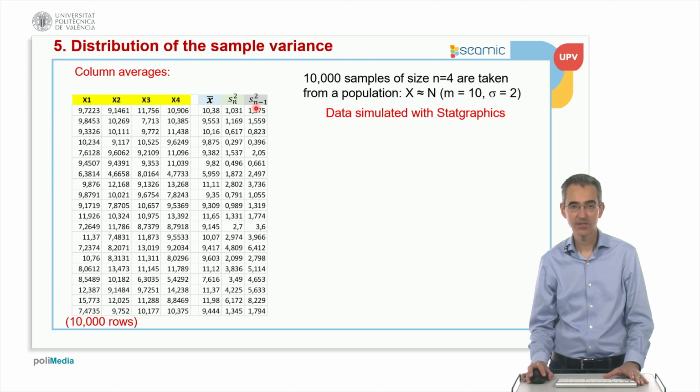Next, what I do is compute the column averages. The column average is the following. This is 9.997, which is nearly 10, and that makes sense because the population has an average of 10. So the average obtained experimentally is nearly 10, which is the value of the population. So this simulation is correct. And then if I compute the average of this column, the average is 3.011.